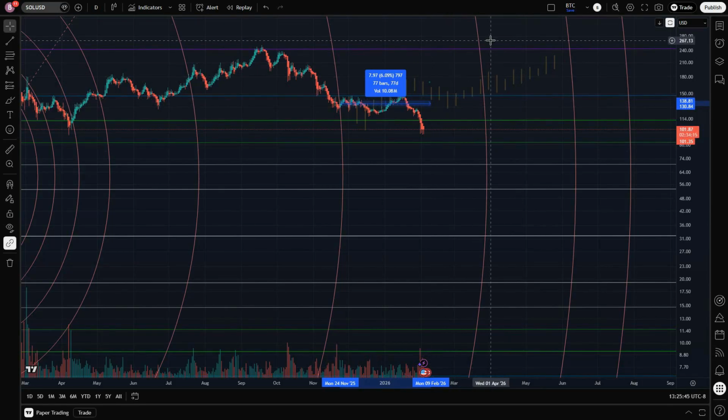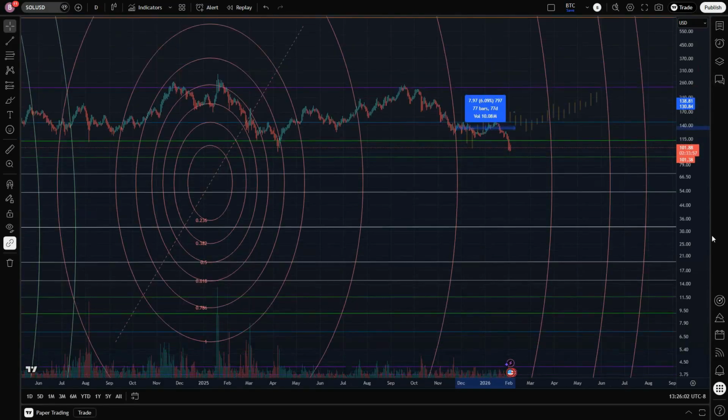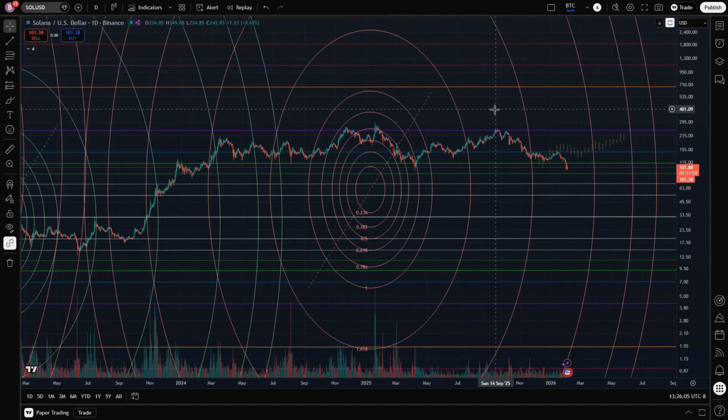Now, the way you can double check to make sure that this pattern is actually legit, and I've drawn these Fibonacci rings correctly to be able to predict this, is a few ways, checks and balances, okay? So very similar, and we did get the same dump down during this same Fibonacci ring. That's number one. But we need a little bit more proof than that, right?